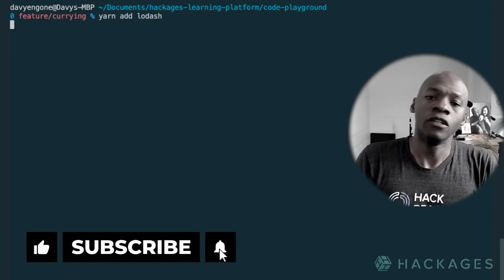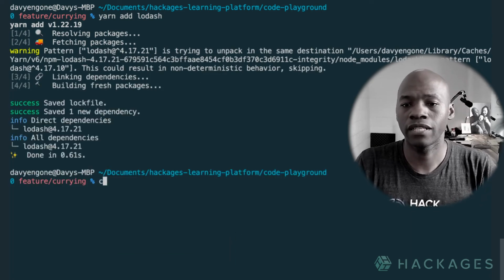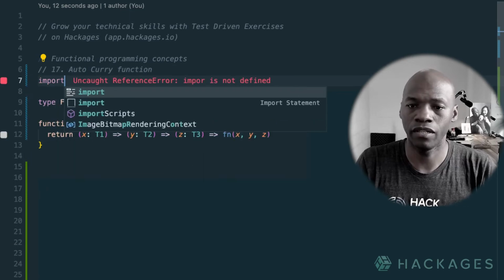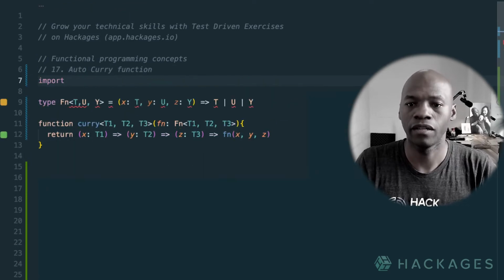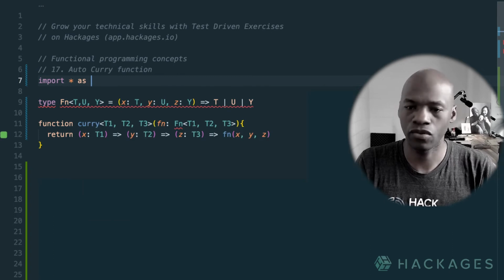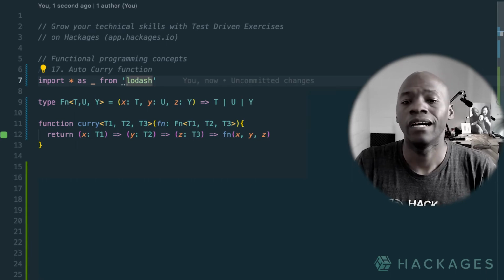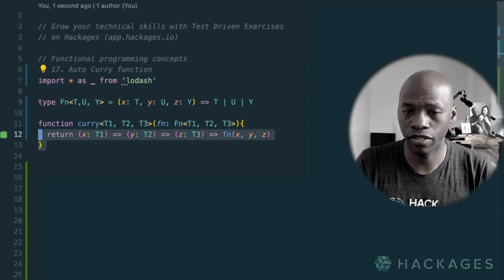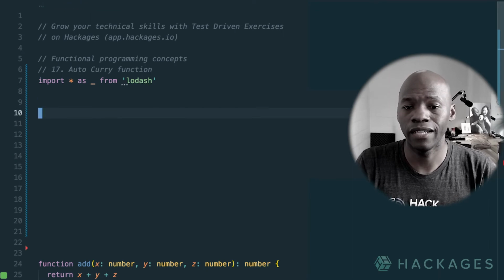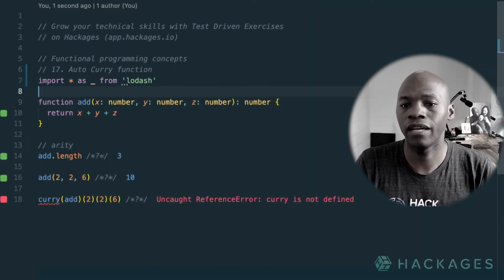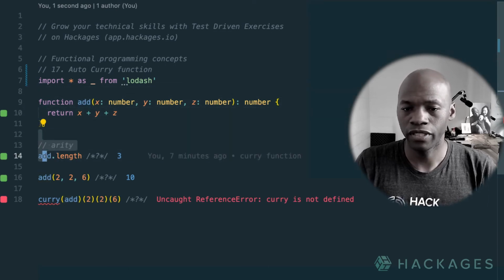We're going to add Lodash to our project, and then we're going to import everything as underscore from Lodash. Once we have this, I can safely get rid of this, and then we do this, and now I have the add function. We don't need the arity here.